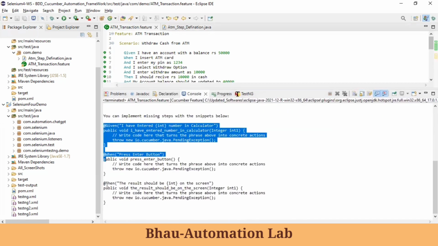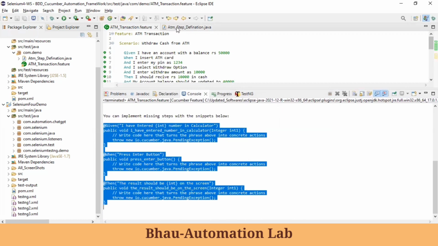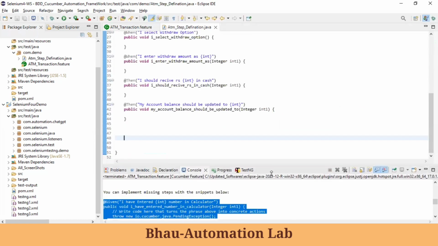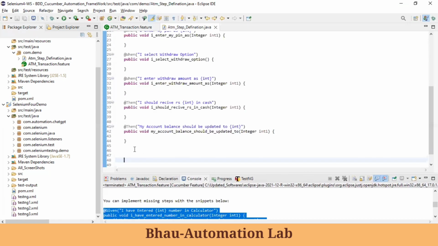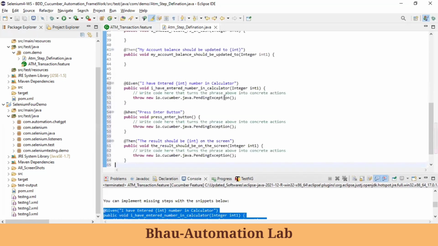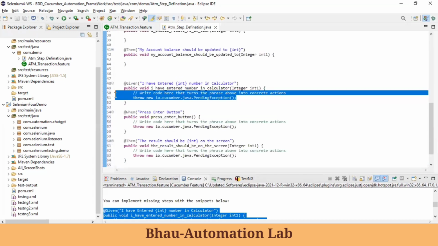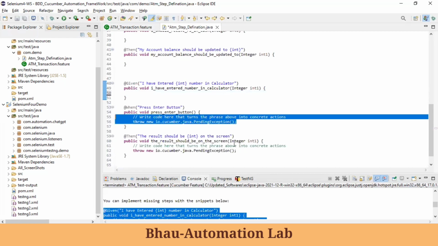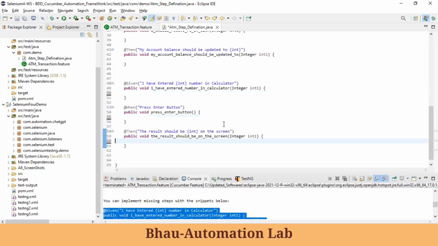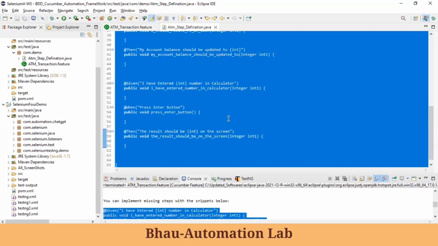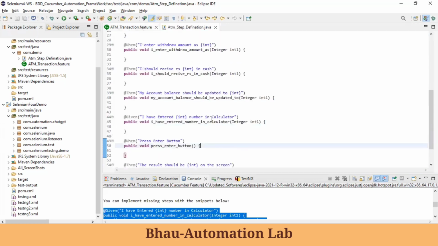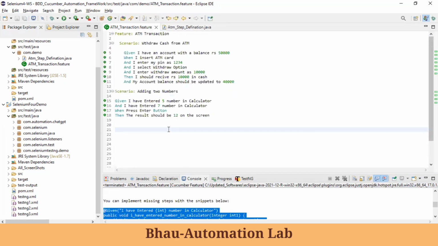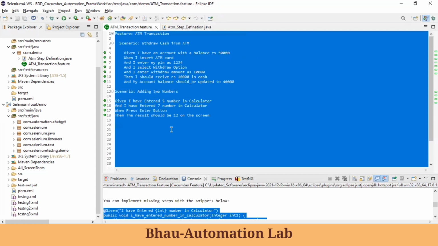Let's copy the step definitions and paste them into the step definition file we have already created for ATM transaction, in the same class. Let's remove these throws declarations, we don't require them, and arrange the code properly. Now go to the feature file, and the yellow mark is gone. Arrange this file properly as well.